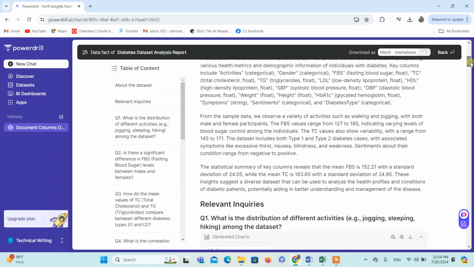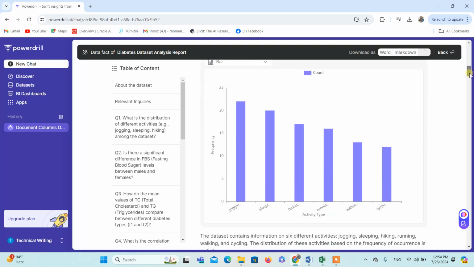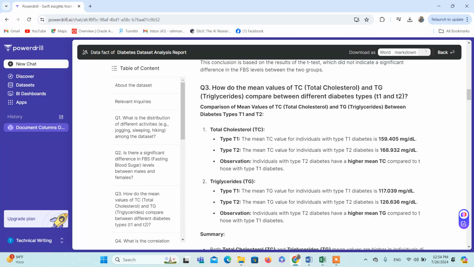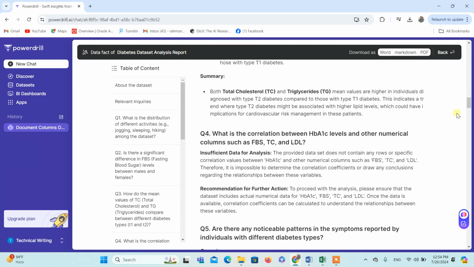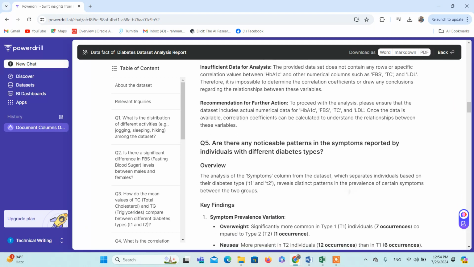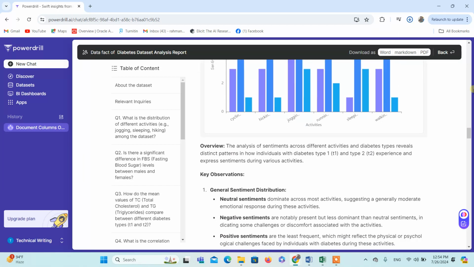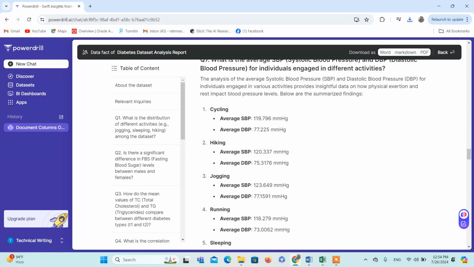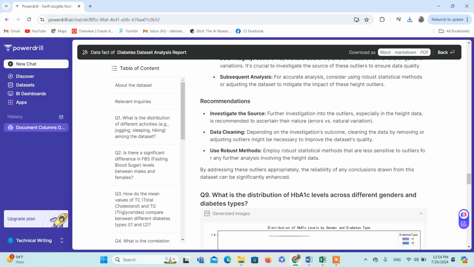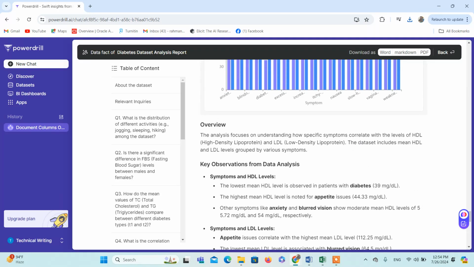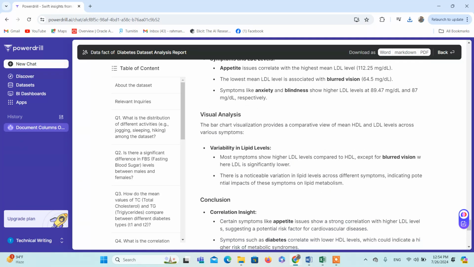and apart from the download, I can see that a beautifully designed report is generated for this dataset with all the visuals. We can see it.